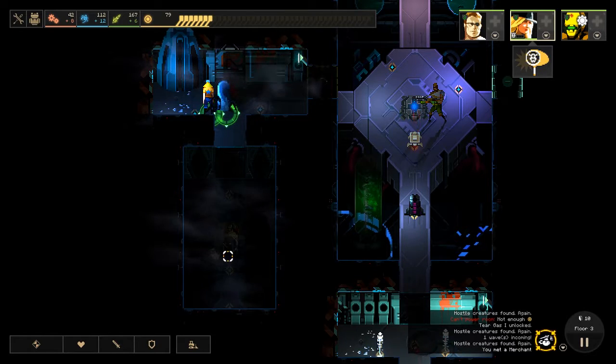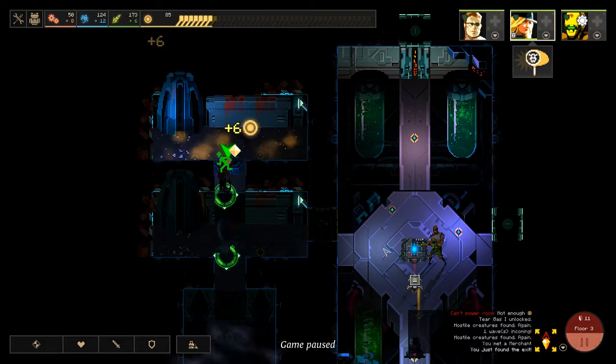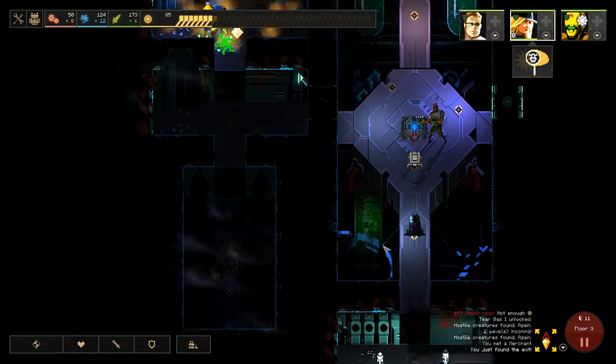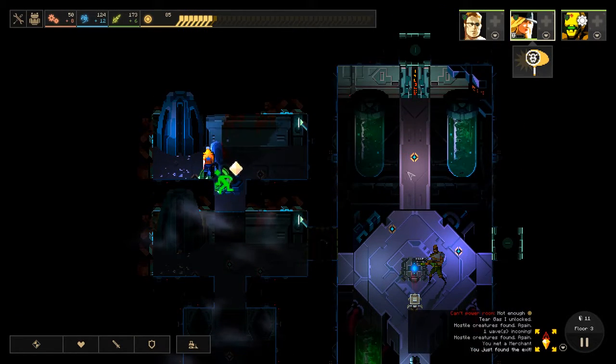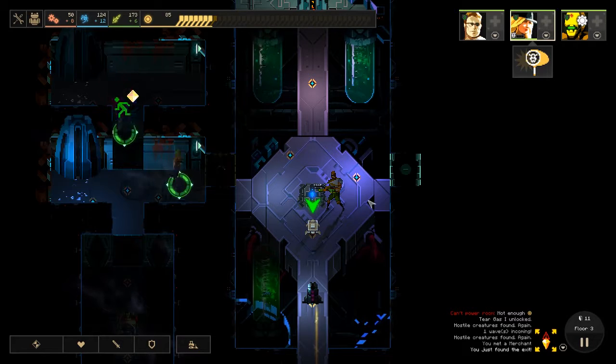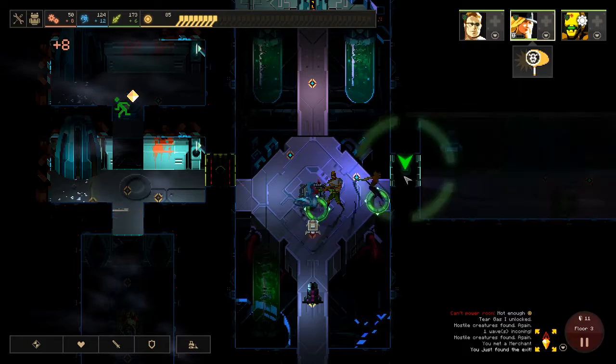Sadly, that shop owner might not be there next time I need him because... Oh, and I found the exit. Any enemies coming? Not yet, which is a little disconcerting. Do have enough to power that room.